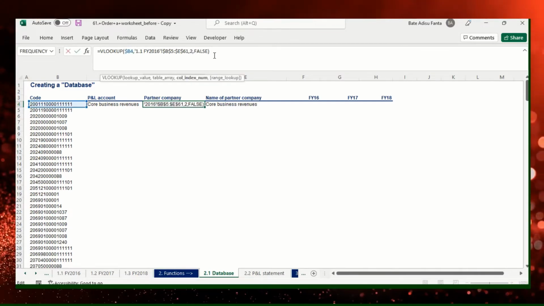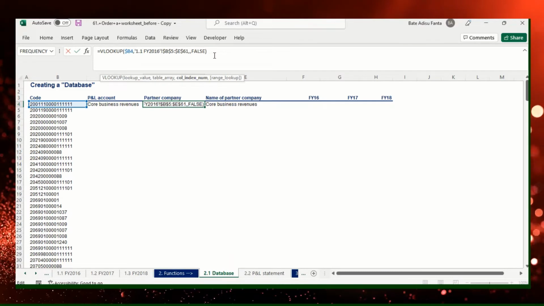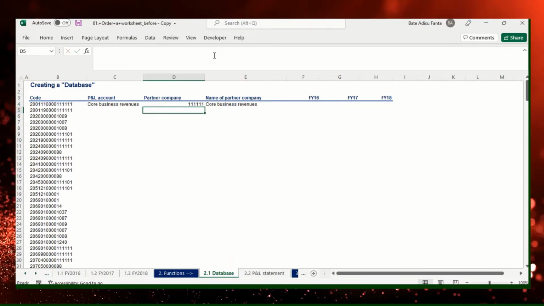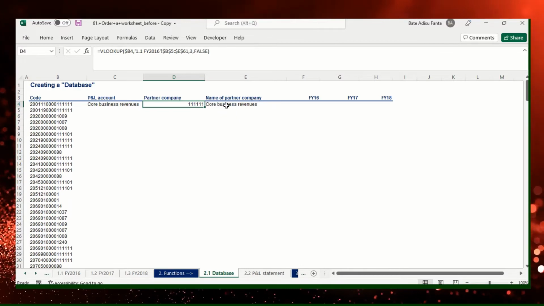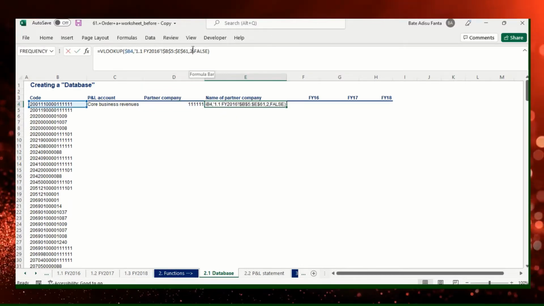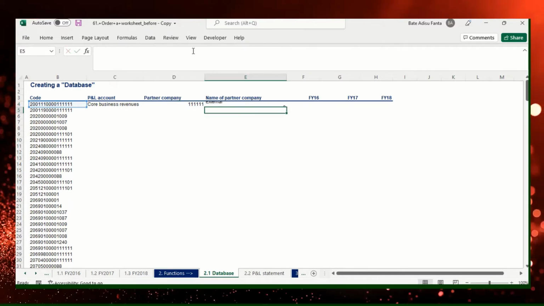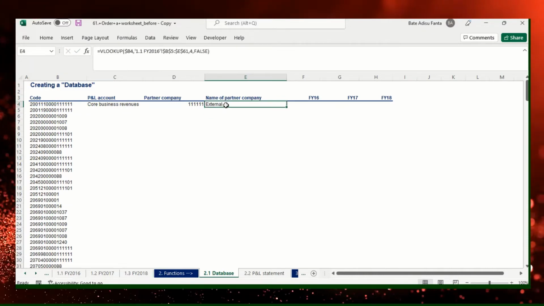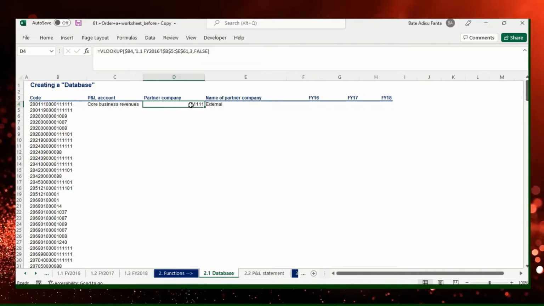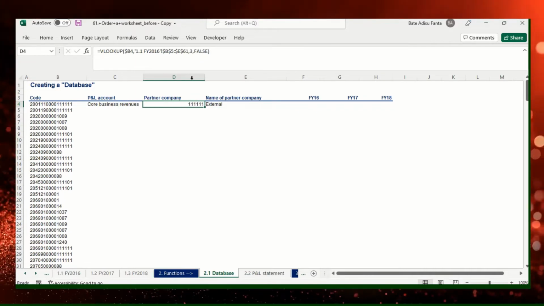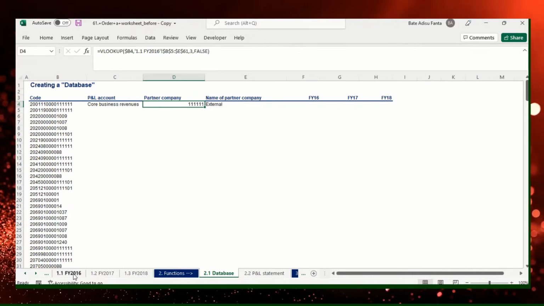If I change this one to 3, it brings the partner company number or partner company code. If I change this one to 4, it brings the name of the partner company. It is because this partner company is in the third column in the source sheet.